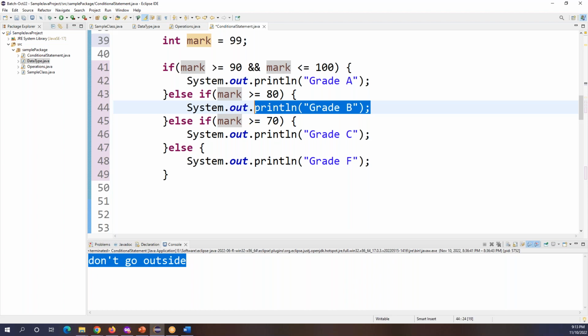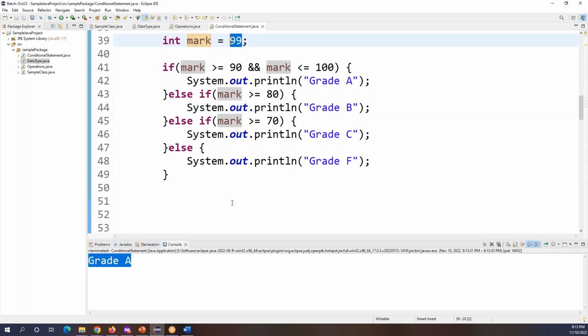Until 80. That means you have the range for grade A and grade B. Okay. So now if I run this program, it will tell me grade A because this is 99 and it says grade A.